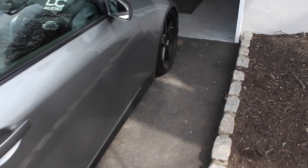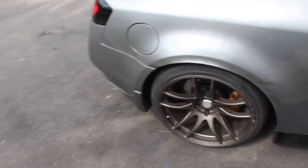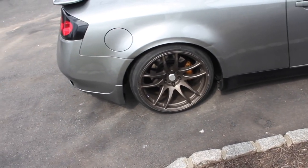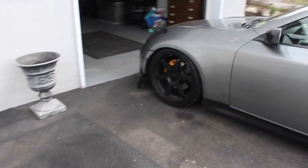Tomorrow, we gonna get an alignment, and we gonna try to add some camber to the wheels and get them wheels fitted. But I might have to just sell them, because 20s are giant. Like, I wanted 18s, I wanted to stay 18, but I found a good deal on those 20s, and now it's like kicking me in the butt, you feel me? So we got to abort mission.